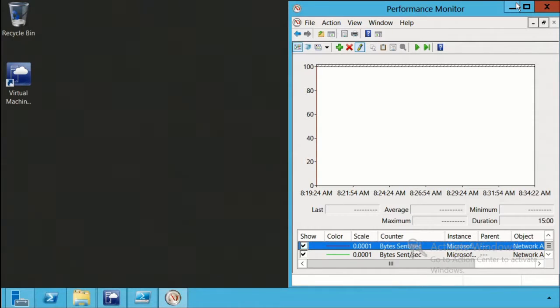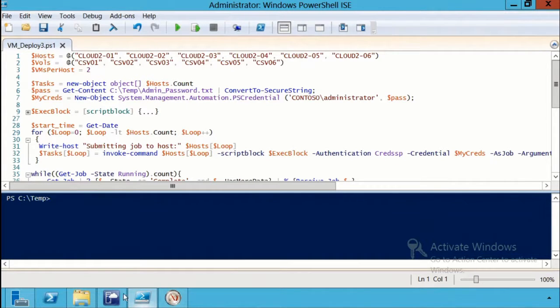So I'm going to, again, show performance monitor, start that up, and I want to measure throughput that's happening on the host, just to show that there's no throughput. And what I have here is a PowerShell script. Why I'm using PowerShell is because if I template from SCVMM, at least the current version, not R2, it will use BITS transfer.